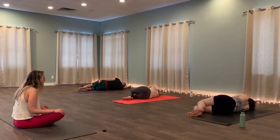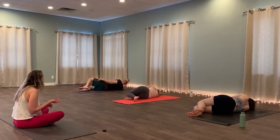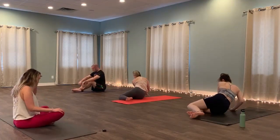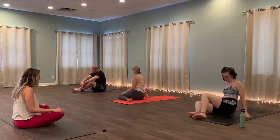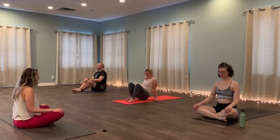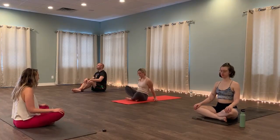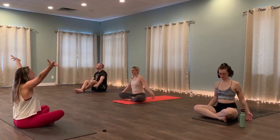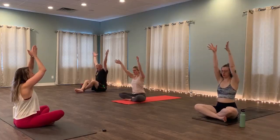Ready, we'll slowly come up to a seated position. Eyes are still closed, palms are face down on the knees. Take a second to drop the shoulders away from the ears. When you're ready, we'll inhale, sweep the arms up overhead. And exhale, bring hands to heart center.